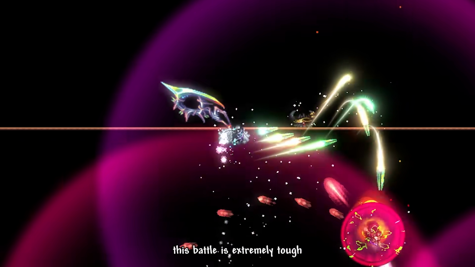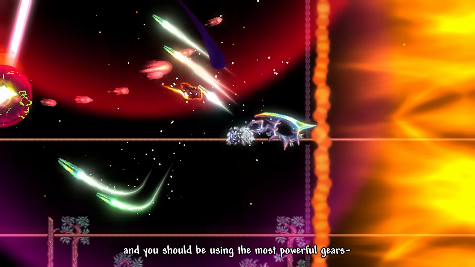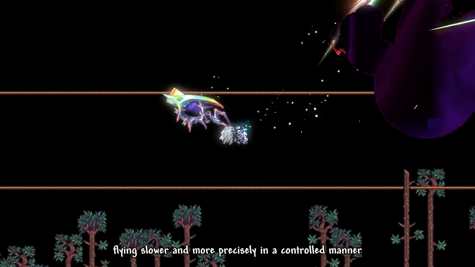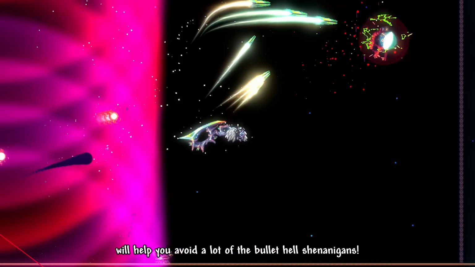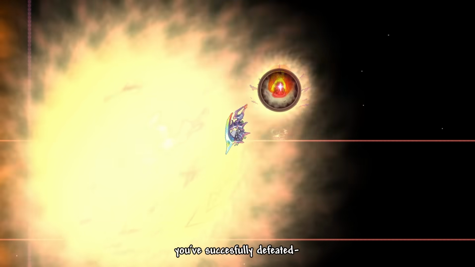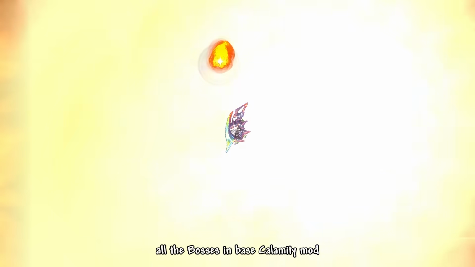This battle is extremely tough, and you should be using the most powerful gears you currently have. If I have any tips, flying slower and more precisely in a controlled manner will help you avoid a lot of the bullet hell shenanigans. Upon defeating Supreme Calamitas, you've successfully defeated all the bosses in base Calamity mode.